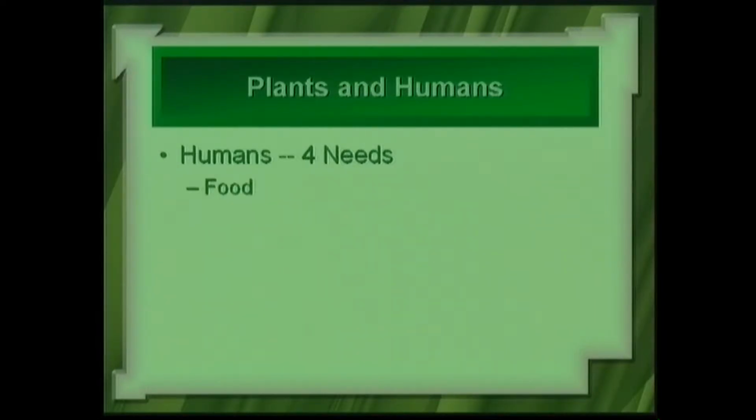Of course, the first one, very, very important, is that we have a need for food. We are ingestive heterotrophs. That means that we need to get our energy source as well as our carbon source from other organisms. So what do we do? We need to take it in, and eat them, consume them, or ingest them. Okay, so we need food.